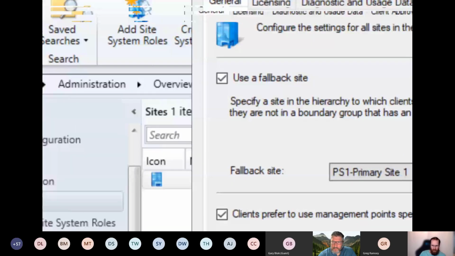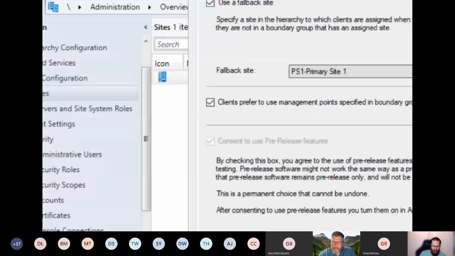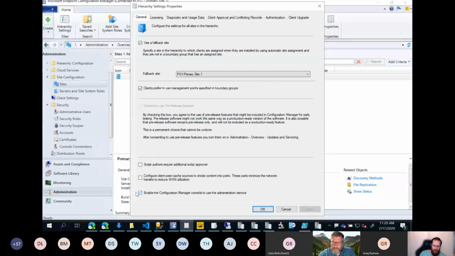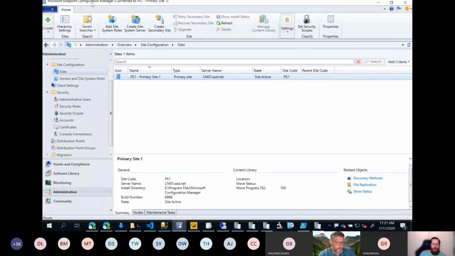I zoomed in the wrong window. Okay, as you guys probably know, this is inside an RDP window. Anyway, you can see it down here at the bottom. So enable the config manager console to use the administration service. Whenever you do this, it enables certain components of the admin console to then rely on the admin service for functionality. And so you can see it's starting to replace things on the back end.